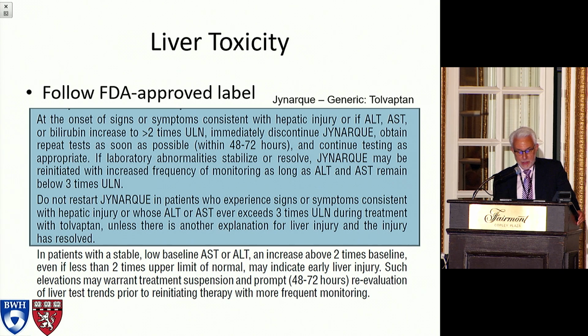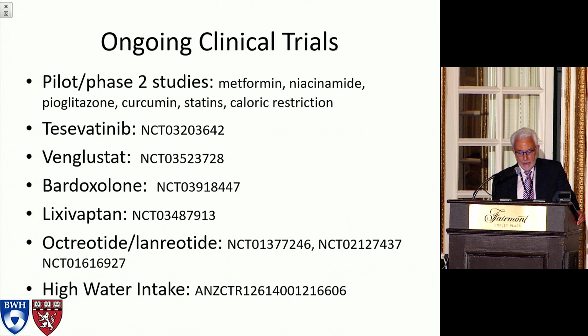So this, again, is a screenshot from the label, and I'm just going to jump ahead. So you have to sign up for the REMS. You have to report to the REMS on an online portal periodically, and make sure your patients get their LFTs. Tolvaptan is only given as a 1-month supply.